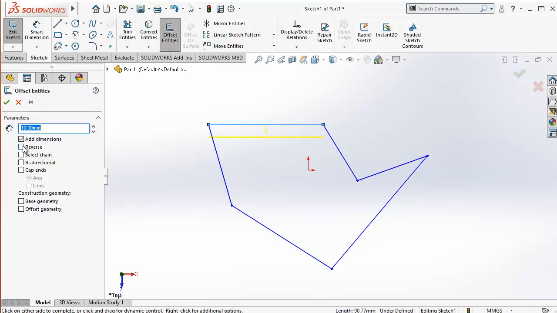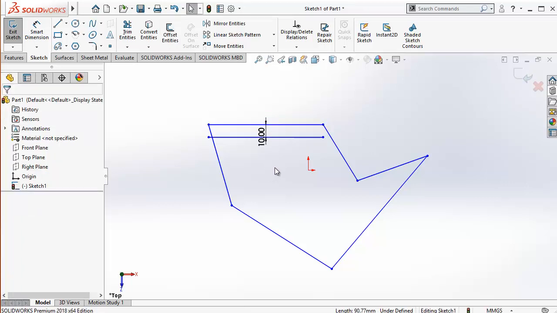The use of cursor makes the orientation. For example, you can see my cursor is in the downward direction and this arrow is also pointing downwards. Clicking here, you can see the offset line is in the direction where the cursor was and where the arrow was pointing.